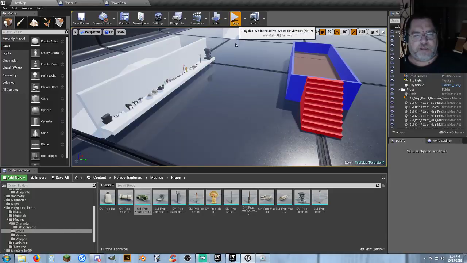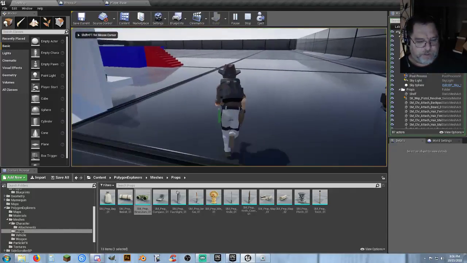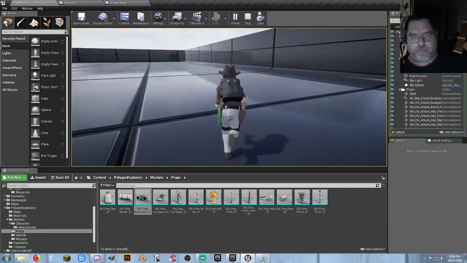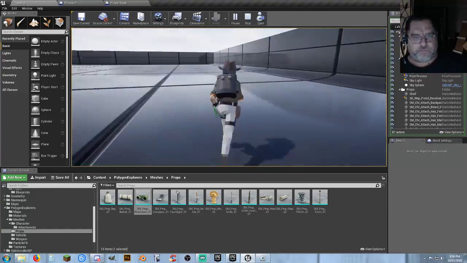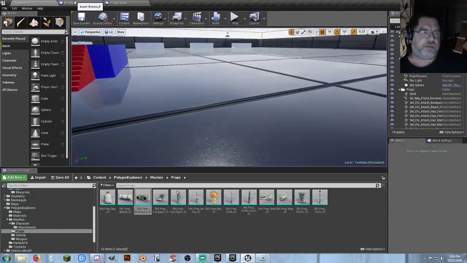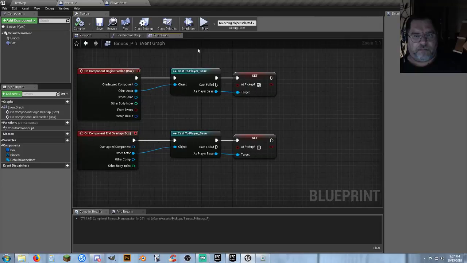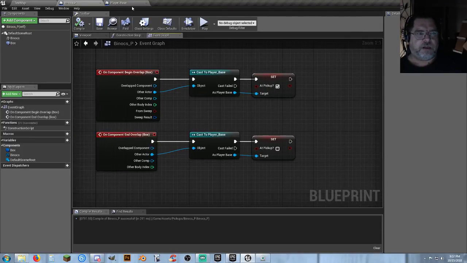So in theory right now there are no binocs anywhere on the map. So if we hit B, we're not going to do anything. And we can press E all day long because we're not at any of the triggers. So that works. So this is that. So let's close you and close you.